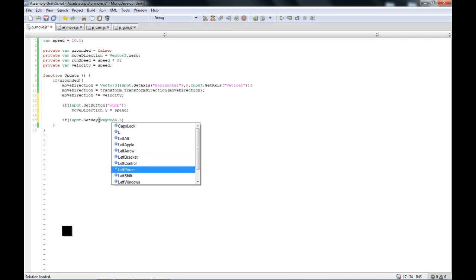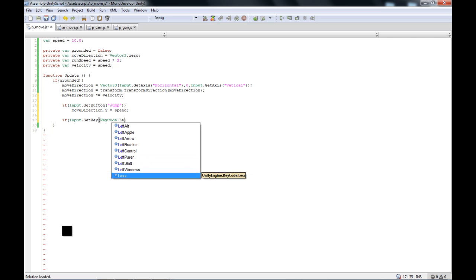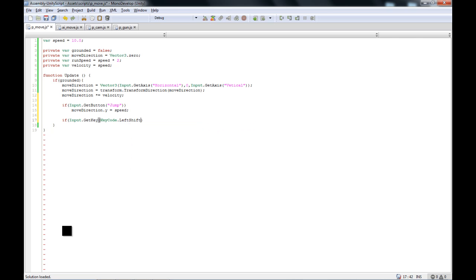So first, where is left shift? Alright, I'm just gonna start typing it. Left shift. There it is. Yeah, that's a bit confusing. And these two pipe signs mean or. So if this, or whatever comes after this.